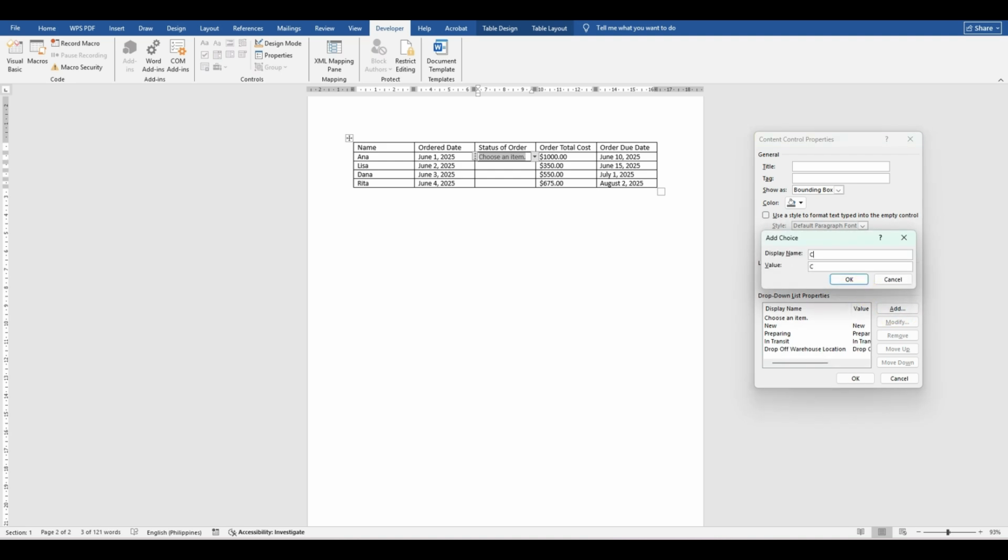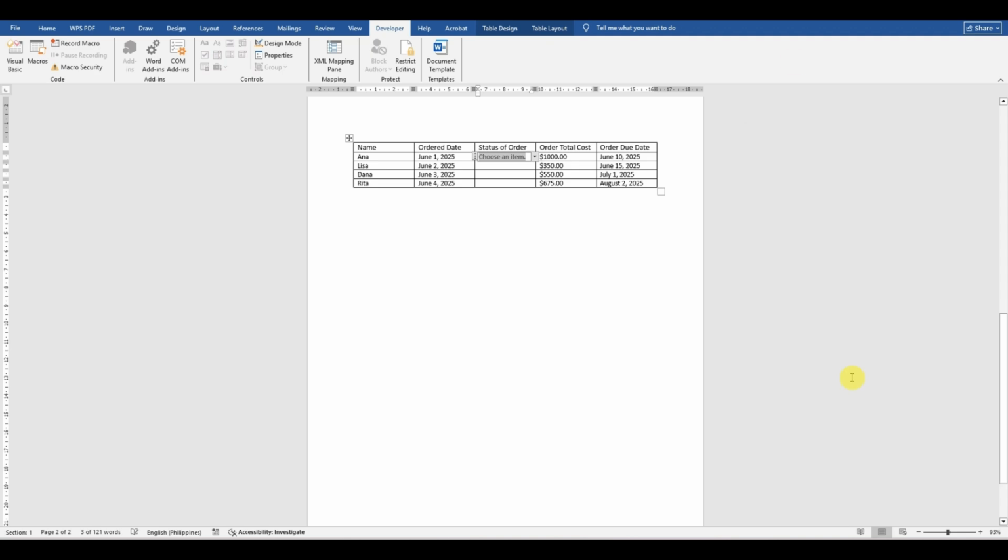And then the last one is confirmed delivery, or you can just put confirm, or to the customer. You can use that. Click on add and then click OK.